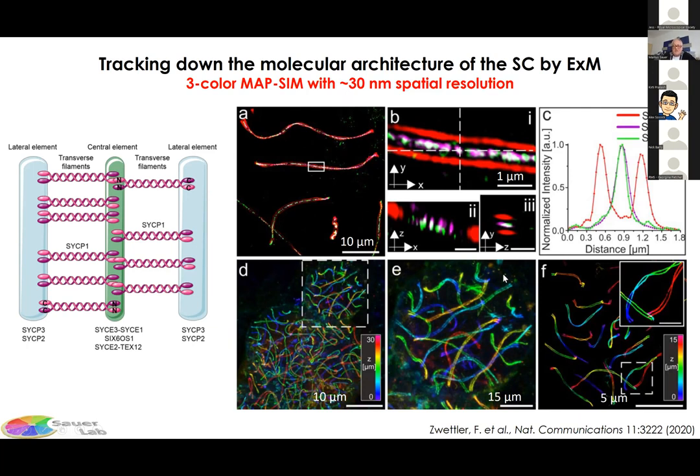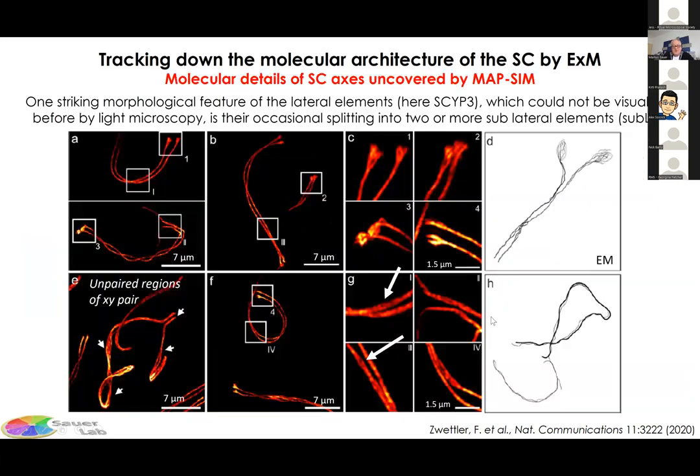And you can see that you can image and visualize a large field of view here of synaptonemal complexes in 3D. But the most convincing part came then, that we could now for the first time visualize details of these synaptonemal complexes which have never been shown before by optical microscopy using antibodies.